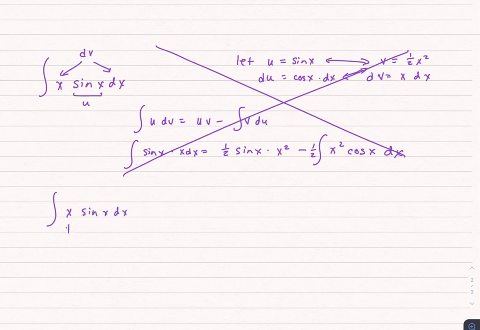Let's let this be the u and this be the dv. So let's see what happens. dv is equal to sine x dx. So du, the derivative of x is just 1, so 1 times dx. I'm going to integrate the sine x dx, and I'm going to get negative cosine x, and that's equal to my v.